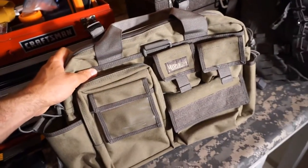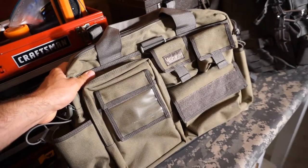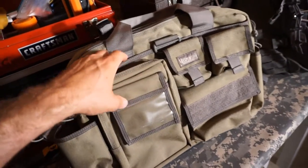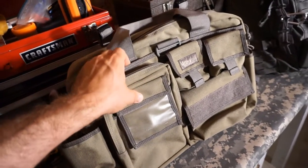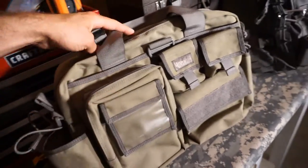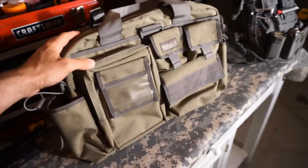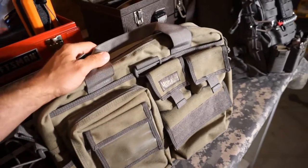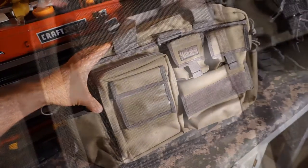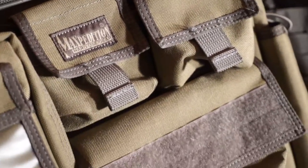I really didn't plan to shoot today — I've done a bunch of shooting lately and figured I'd take it easy. But this bag came in the mail about three hours ago and the minute I saw it I was like, I have to put this thing in service. I knew I had to do this video right now because I'm genuinely excited — it has some excellent features, tons of flexibility, and looks to be about the perfect EDC bag for how I use an EDC system.